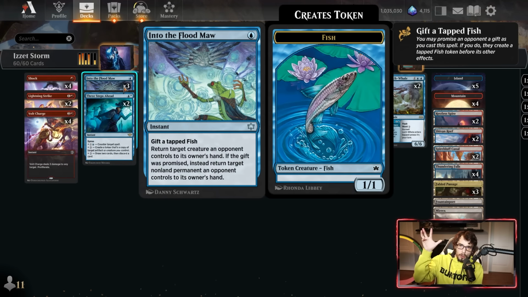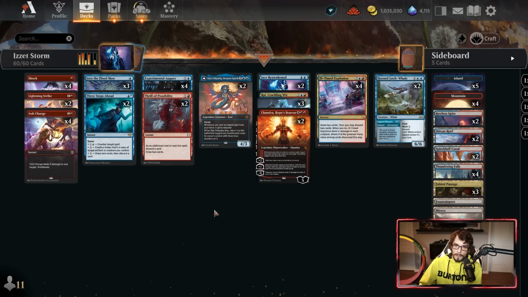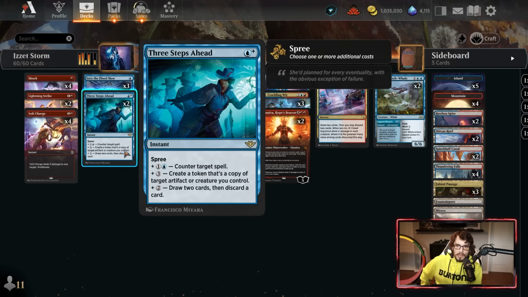We will also incorporate into the Floodmaw for 1 mana, instant speed, returning target creature that our opponent controls to their hand. If you gift a fish, non-land permanent, which is pretty cool. So this actually bounces anything, which is phenomenal, and that should help keep you at a tempo advantage. We can counter spells through 3 steps ahead for 1 mana at instant speed with Spree +2 counter target spell.